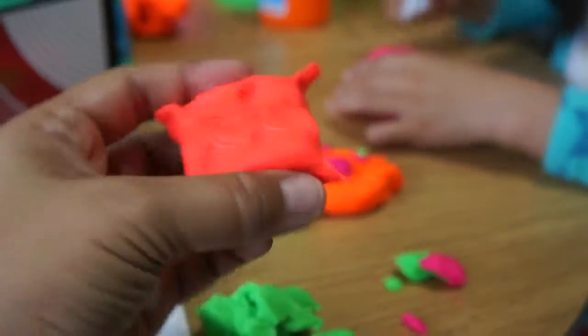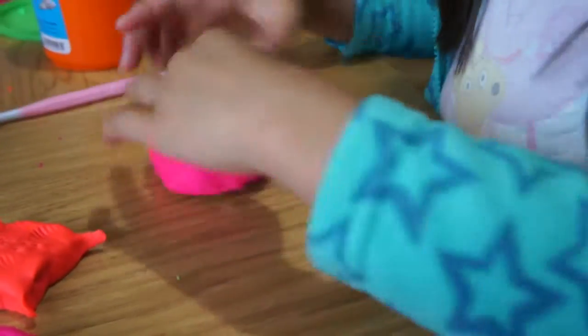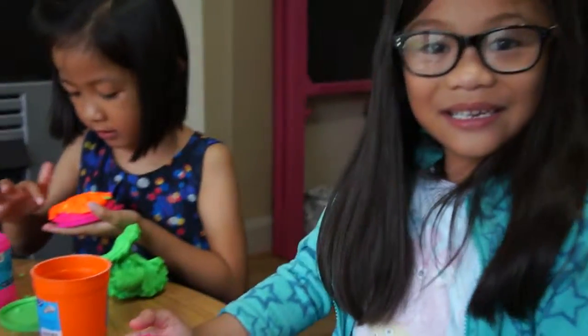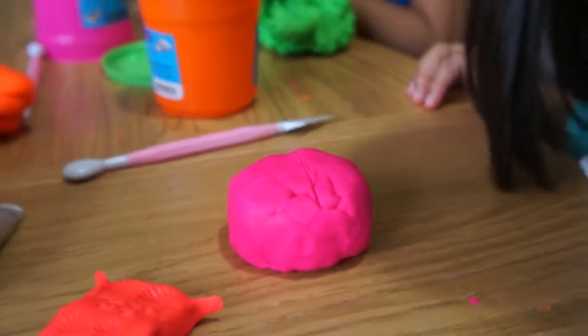Alright. And you made a hot cross bun. Are you sure that's a hot cross bun? You only made a cross in the middle. And you called it a hot cross bun already? Alright, I can't argue with that. What do you think, guys? Is it really a hot cross bun? Leave your comment.